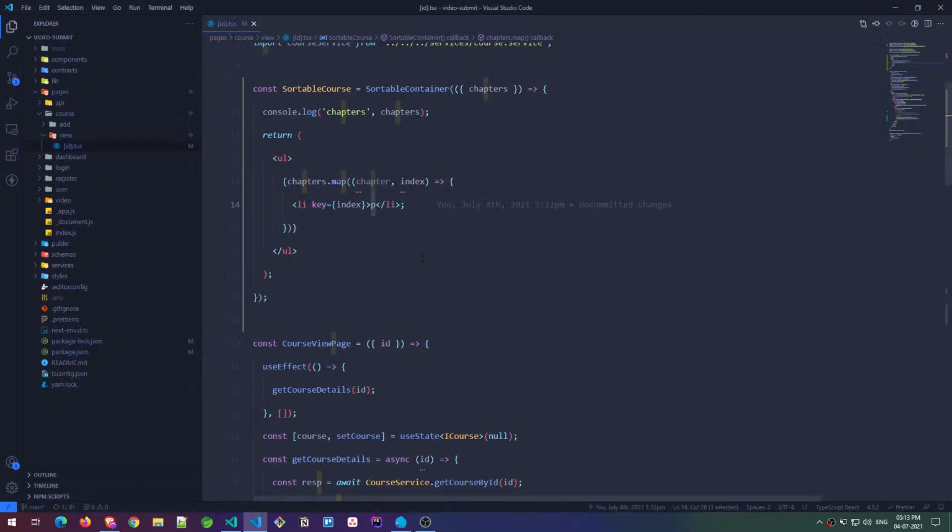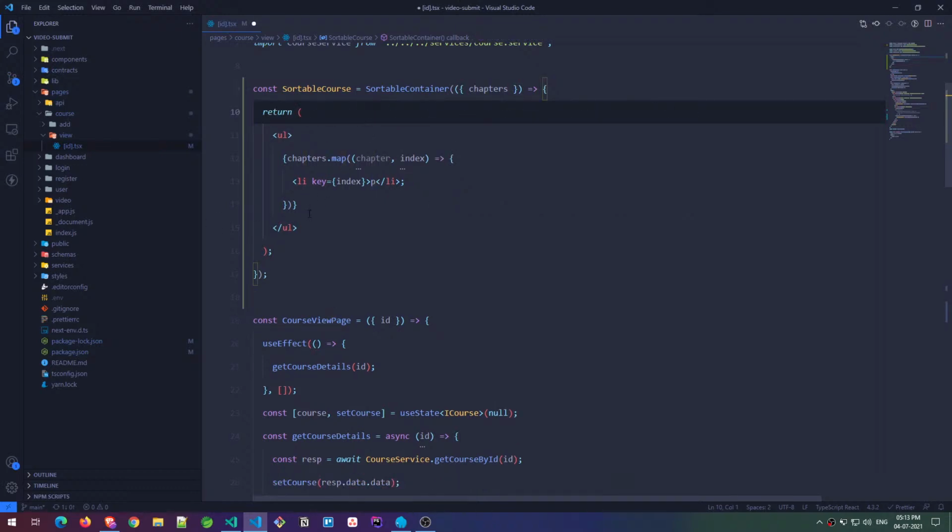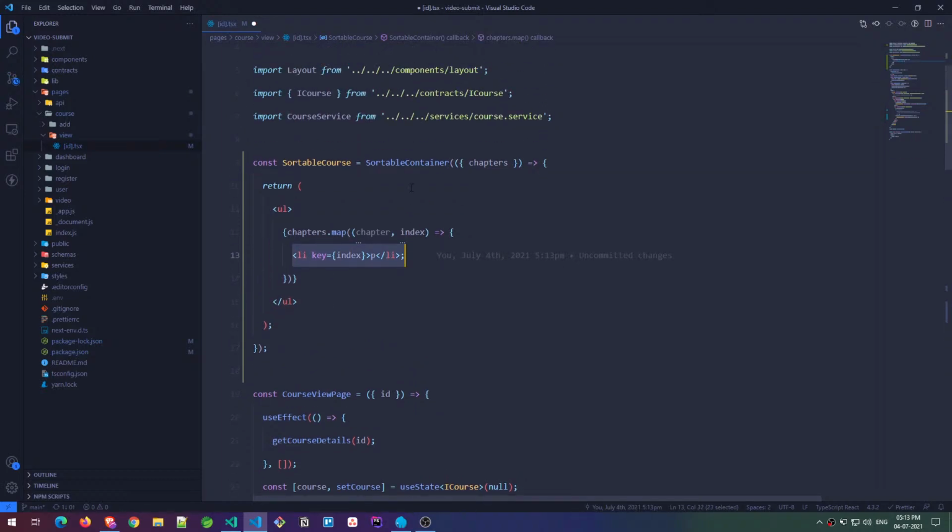Okay. So li, and what I should ideally do is, so this is the container. Let me get rid of that thing. In here we will have the second element, which we will call the container, or rather the sortable element.